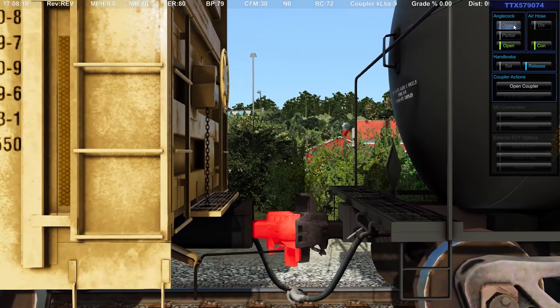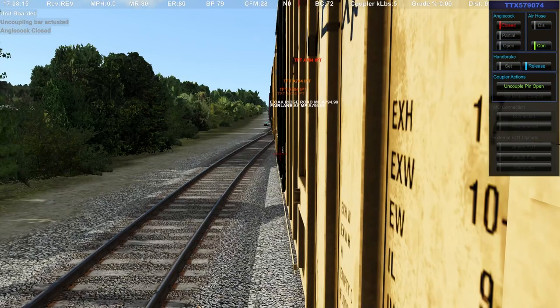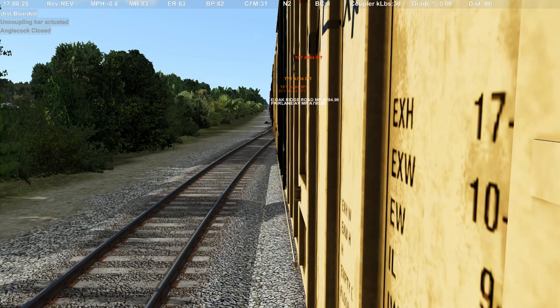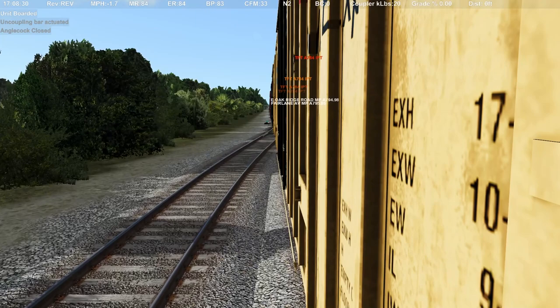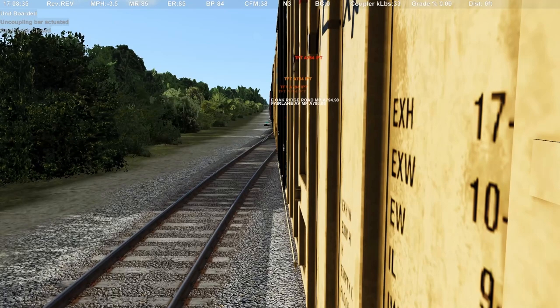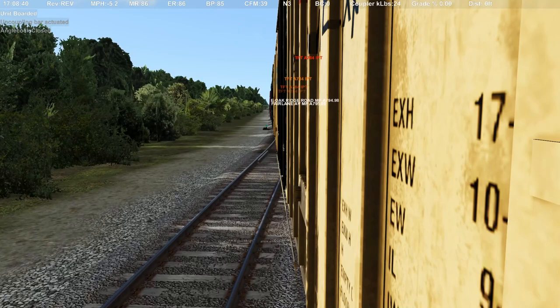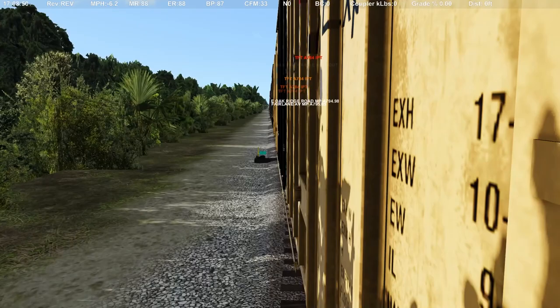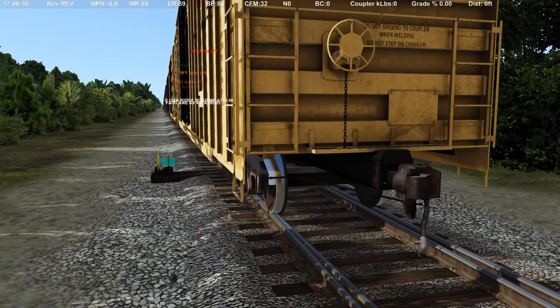Open the coupler. Let's catch up. All right, 784. Let's take him ahead, 2-2 switch. Now it's coming back up. I guess it's just trying to charge. All right, 1 more car, 1. All right, that'll do right here, 784.